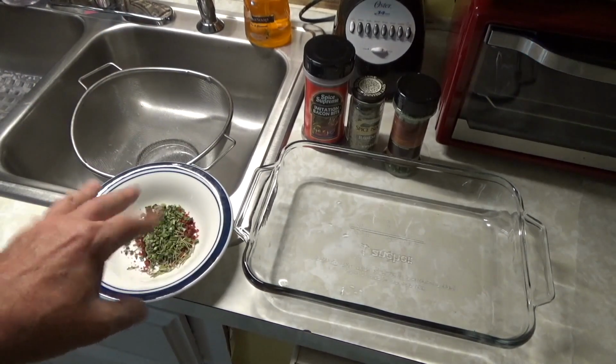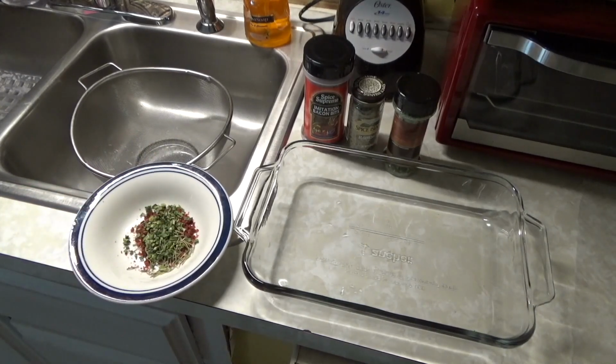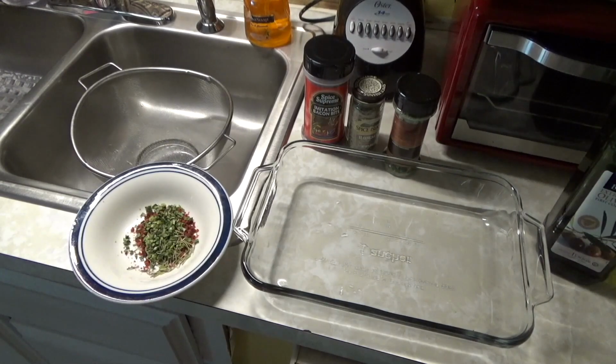And then I got my herbs and spices, and I'm gonna put some Italian oil in there, shake it up like a shake and bake of potatoes. So they're gonna be nice seasoned potatoes. Let's go get the potatoes and let's drain them.